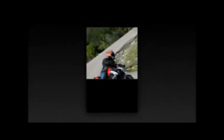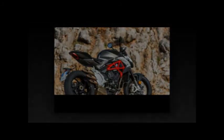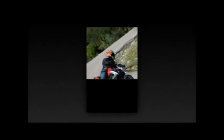Frame type: ALS steel tubular trellis, aluminum alloy. Rake/trail: 24.5 degrees/103.5 mm, 4.07 in. Wheelbase: 1400 mm, 55.1 in. Front suspension: 43 mm Marzocchi inverted telescopic fork, fully adjustable, 125 mm, 4.92 in. travel. Rear suspension: Sachs fully adjustable linkage-mounted single shock absorber, 124 mm, 4.88 in. travel.